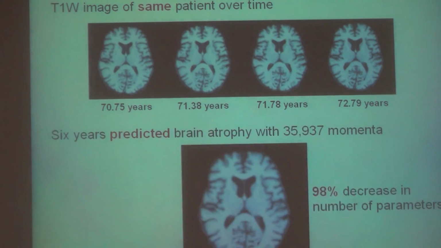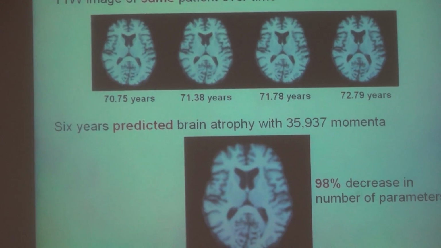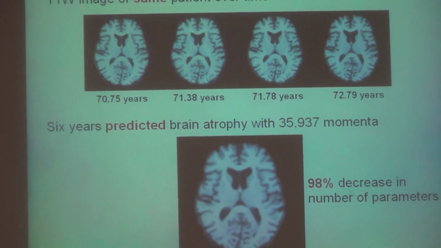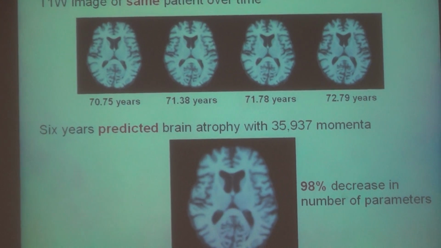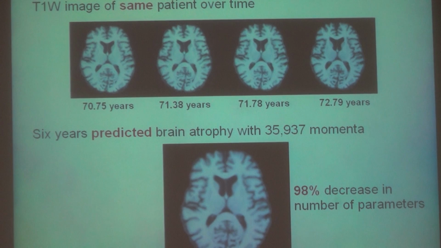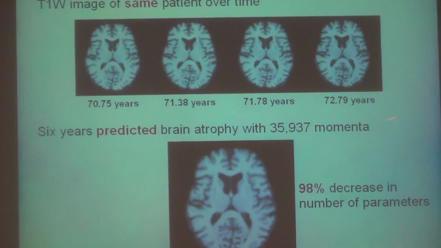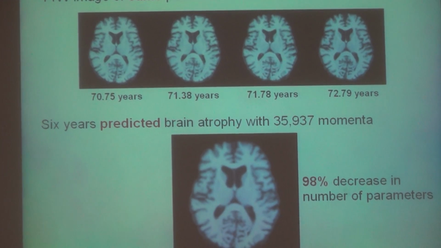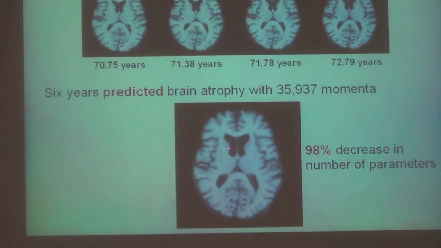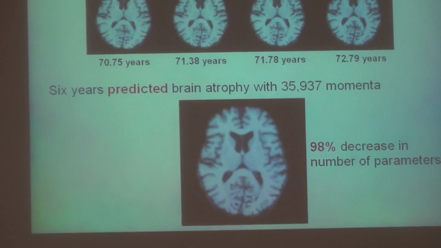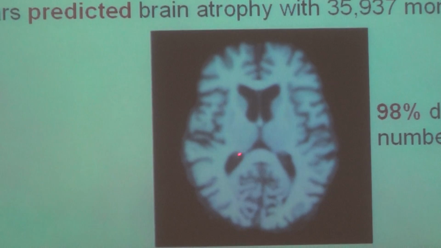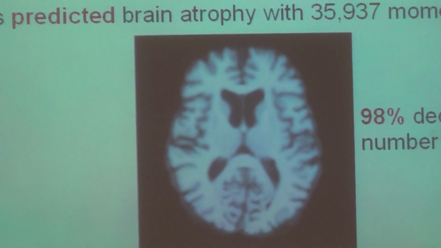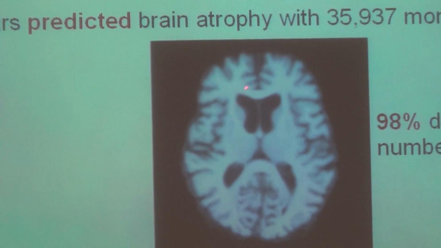So what we want to do here is we can look at what happens during the 2-year time window, but also, as I talked about earlier, we have the idea of extrapolation. So let's look at what happens beyond 2 years and predict what this subject's brain might look like over the next 4. So this is a total of 6 years. Sorry, this animation plays very slowly. So you kind of have to look at the ventricles here to see the changes. So the lateral ventricles, these black structures, are growing as the white tissue here atrophies.